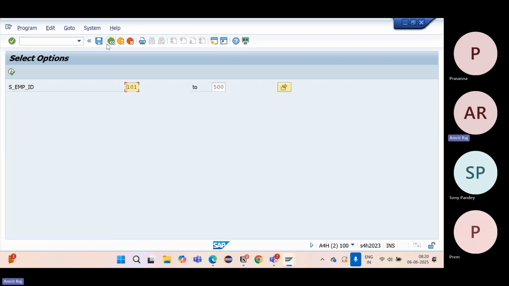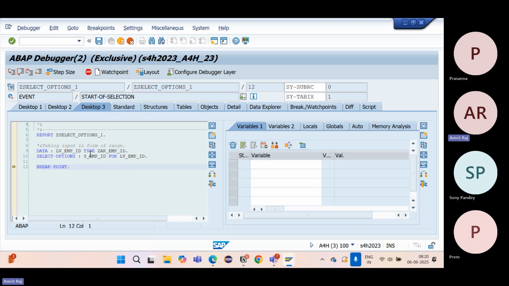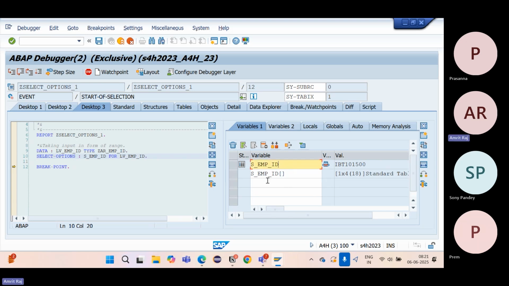So this select option is an internal table in itself. If only the name you are using, that is S employee ID, then it will behave as a work area. But if you are using it with a bracket, then it will behave as an internal table. This is a very interesting thing. Same name is also known as internal table with header line.